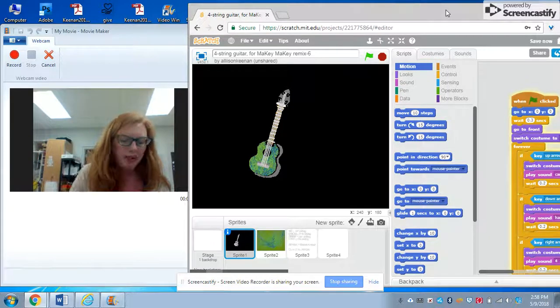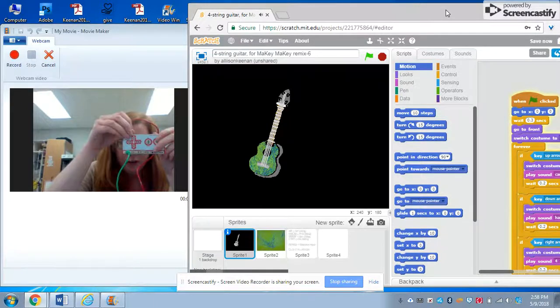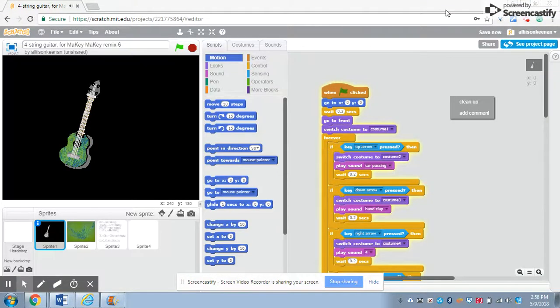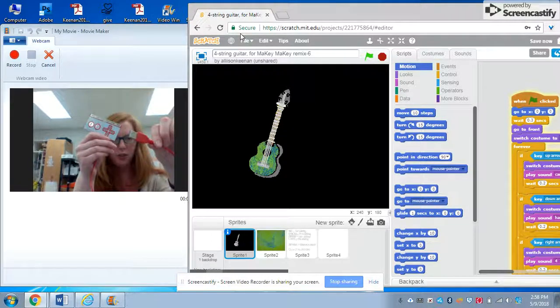Okay. Then you are going to take your Makey Makey. I only have 4 of these, so you have to share. The first thing you have to do is take the USB cord. One side, the smaller side of your USB cord, goes into the Makey Makey, and then the larger side of it goes into the USB port on the side of your Chromebook. This one goes into your Chromebook.